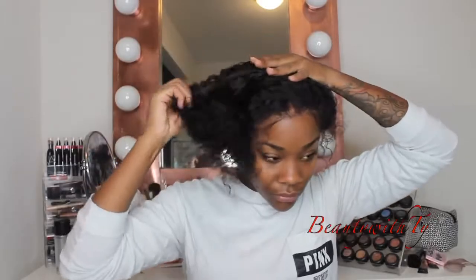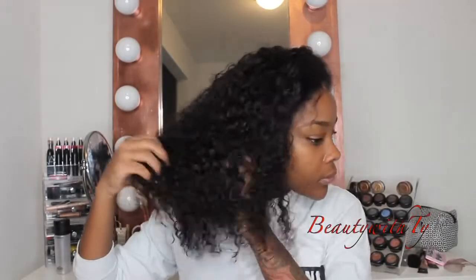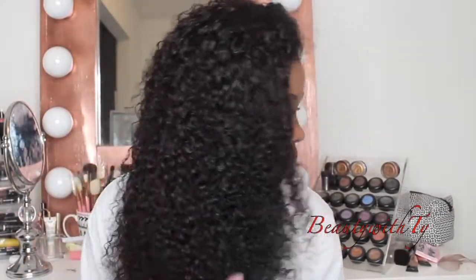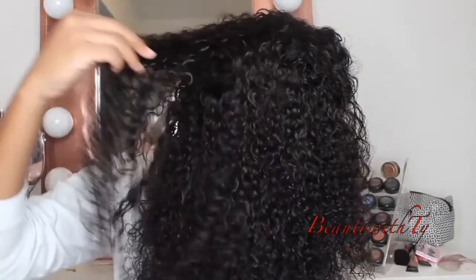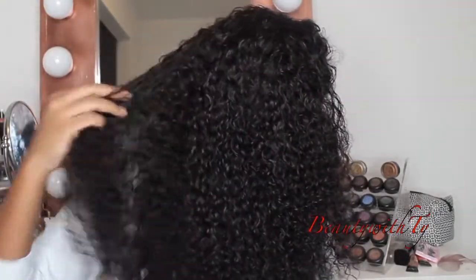So I go ahead and put my hair in a pineapple just like this. And this is one way that you can let it air dry. Just keep it up in the pineapple bun and it will dry that way without disturbing your curls. If not, you can diffuse it the way that I'm going to show you here. So this is what my hair is looking like. The curls are popping.